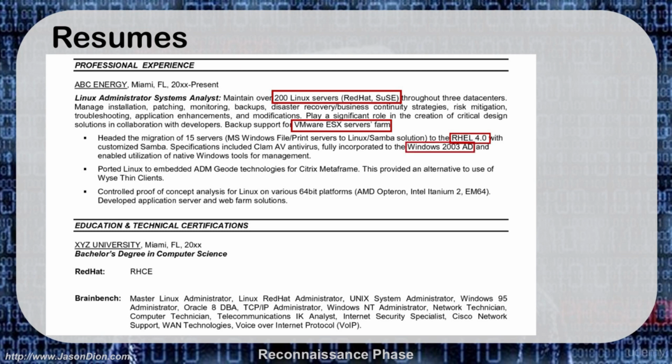He also has incorporated that into a 2003 Windows Server Active Directory domain. So again, as I'm attacking, I go, oh, he's got Windows Server 2003. Let me look at exploits that can break those vulnerabilities. The next thing I see is that he's using Citrix Metaframe. So with Citrix, that's another client that we would be using, and we can start targeting vulnerabilities against Citrix if we couldn't get in through Windows or Linux. Lots of different options as I go through this guy's resume and figure out where those vulnerabilities are for this organization.